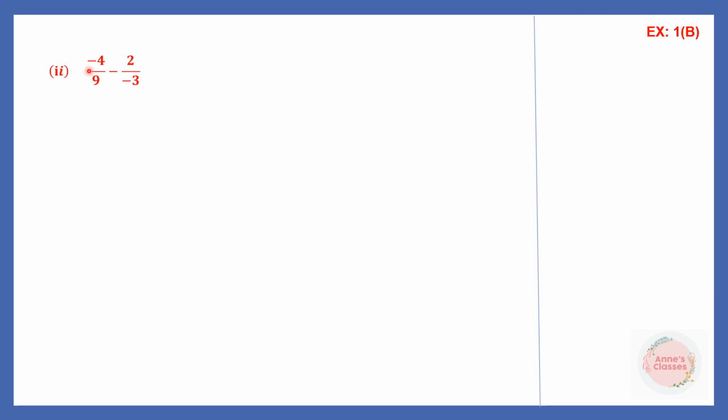Question 2. Here we have minus 4 by 9 minus 2 by minus 3. As you can see, the denominator is negative. We have to put it in the standard form, moving the negative sign to the numerator. So our question now becomes minus 4 by 9 minus minus 2 by 3. Now the denominator has become positive. Now let's find the LCM of the denominators 9 and 3. Let's use 3. 3 threes are 9. 3 ones are 3. Then again we use 3, 1 and 1. So what is our LCM? Our LCM is 3 into 3. 3 threes are 9. So let's use that LCM here, 9.